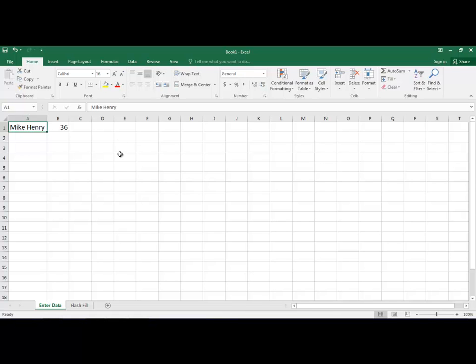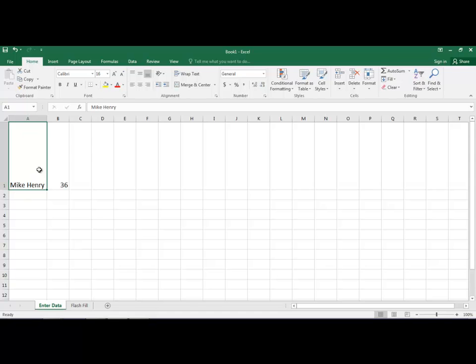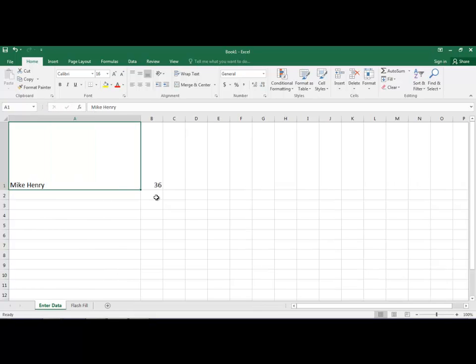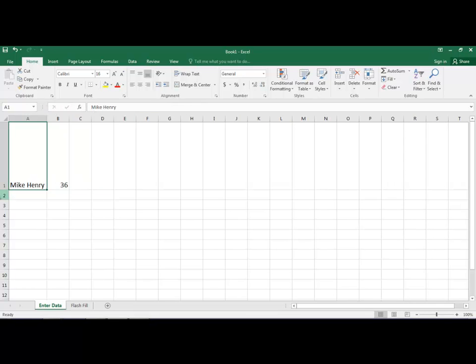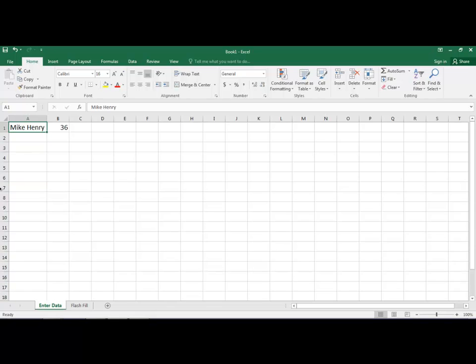Now, some other things here that I want you to notice is that the height works too. I can pull this down and I can make the cell really tall. So the thing can go both sideways and up and down, and best fit works both sideways and up and down. So remember that you can best fit.